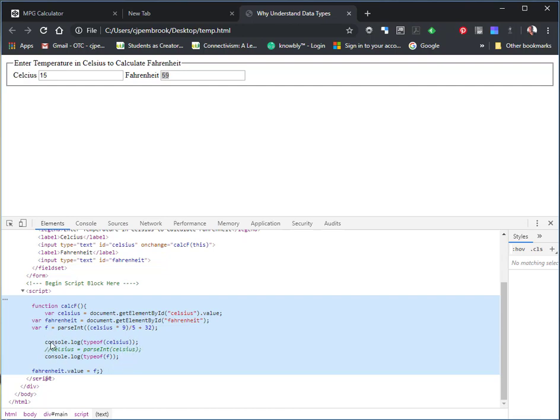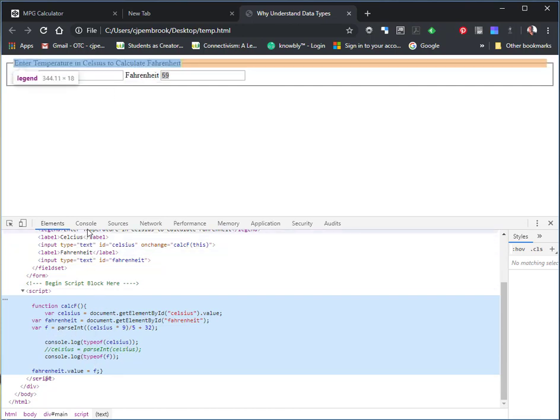That's kind of a debugging thing, and you can do that sometimes in your code, and it doesn't have to be there. You can comment it out or not have it at all. But sometimes if you're working and you're testing your code, you can test it in the console. And then finally, I tell the script, JavaScript, or the browser, to set the Fahrenheit value equal to F. And so what we're doing here in logging in the console is essentially just testing.